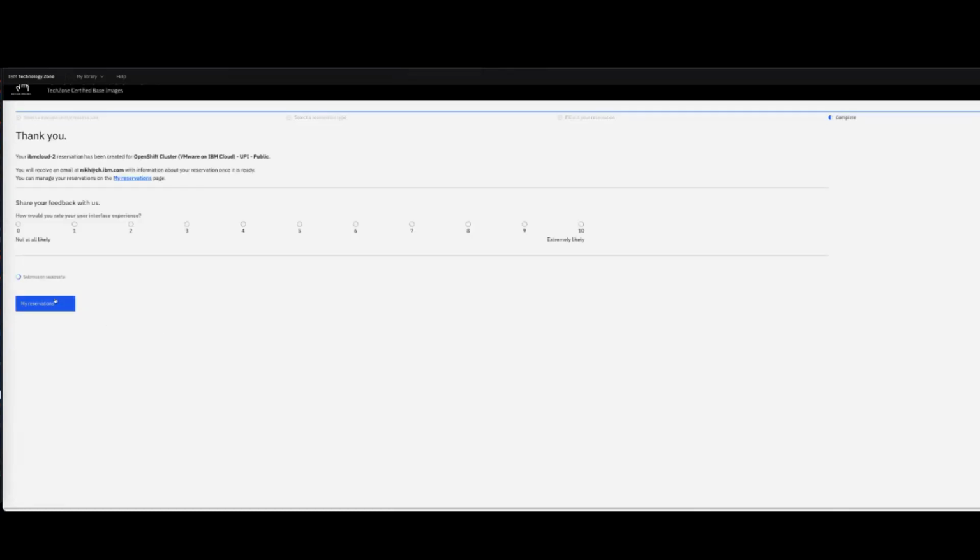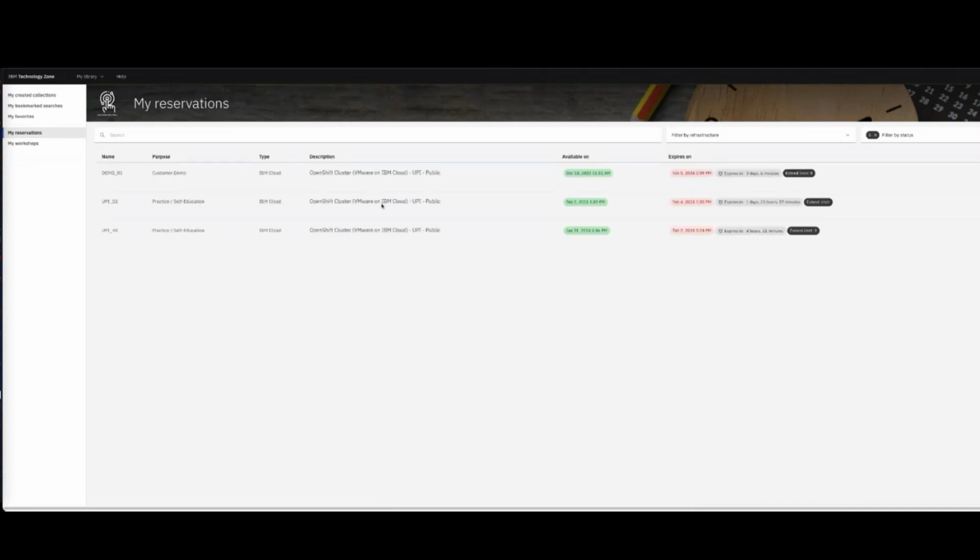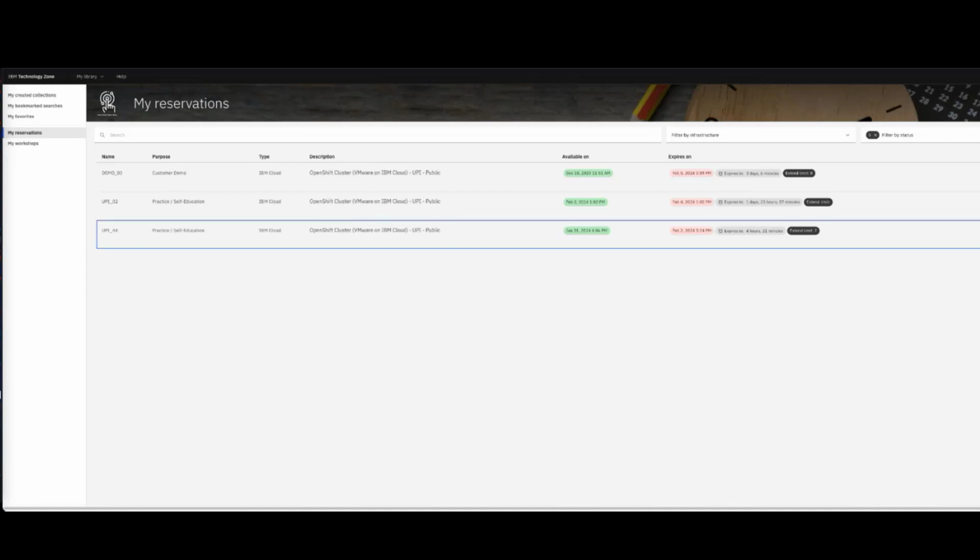Once it's done, you can click here on my reservation, and you will see that I have my new reservation spinning up. And I have 2 other ones. I have one for a customer that's running, which would be this one here. And I have this UPI 44, which is a test environment which will expire in 4 hours. Once it's provisioned and ready, you can click here and say extend, and then you choose how much you want to extend. You can see you can extend it twice by 2 days, so you get a total of like 5-6 days to play around with.